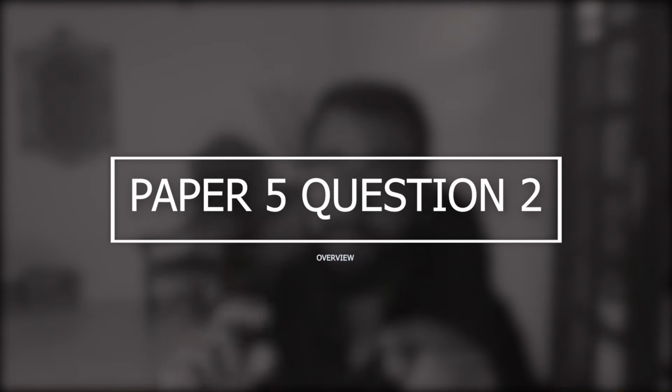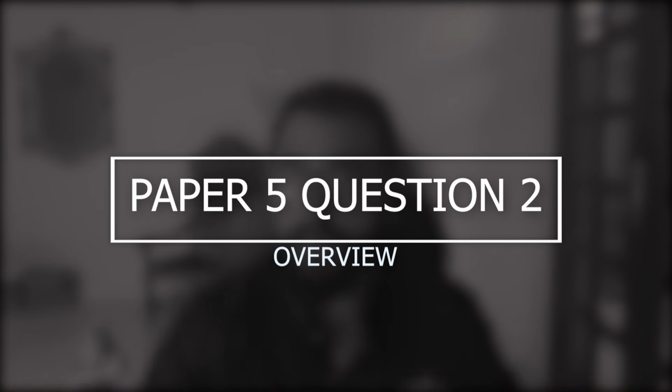So firstly, what I want to do is make an entire playlist consisting of short videos which helps you explain how to solve each part in question number 2. So this video will be an overview of question number 2, how the marks are allocated across each of the parts in question number 2, and then we are going to take a look at an example of a paper from the recent years and how the marks are allocated and what the structure of question 2 is like. Then I'm going to make detailed videos on each part about how to go about solving each of those questions. So let's jump into the screen.